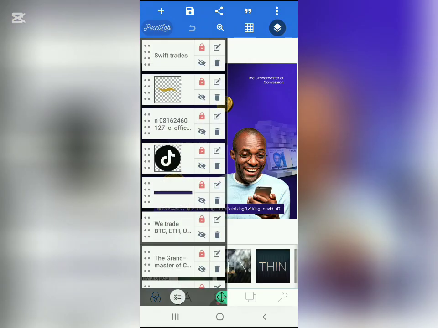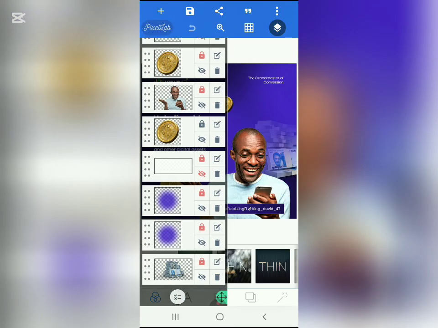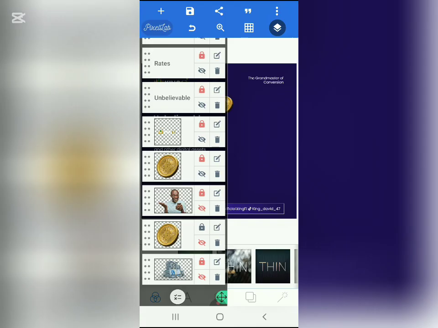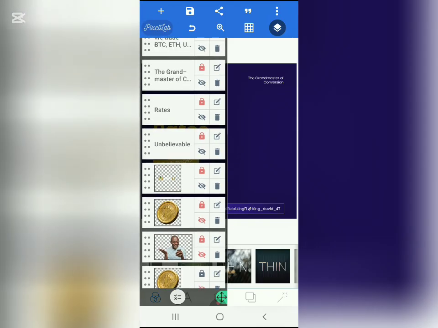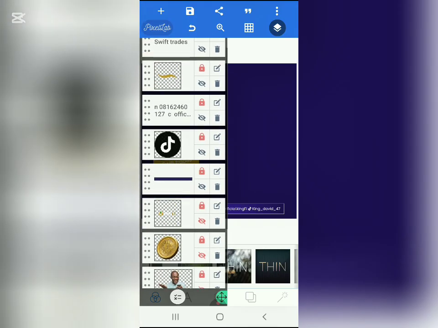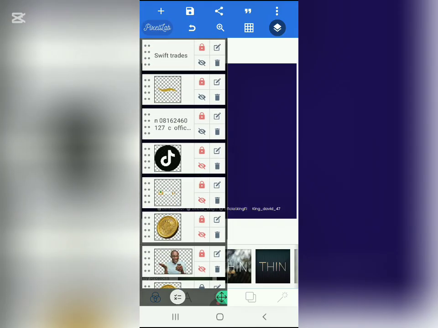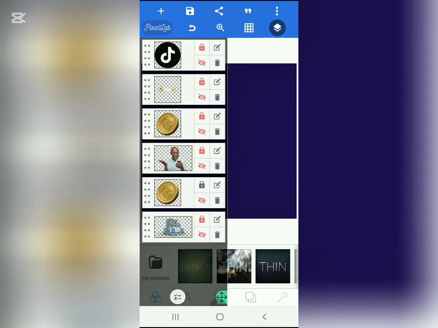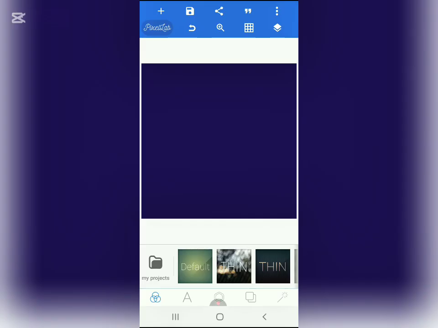All right, so this is my layer. To avoid wasting our time, I'm going to hide some resources I'll be needing and delete others that I will create from scratch. So I'll hide all this one so that we'll not waste time going back to import it again. All right, so that will save time. Okay, I'll delete some of the write-ups. Okay, I'll delete the shape and I'll create it from scratch again.